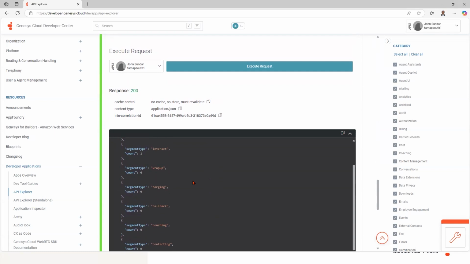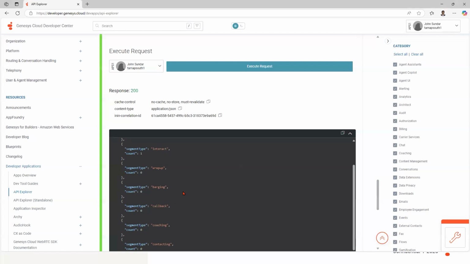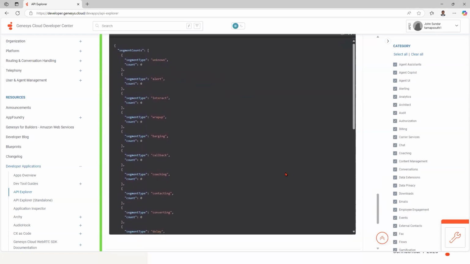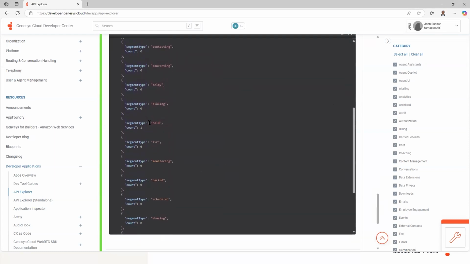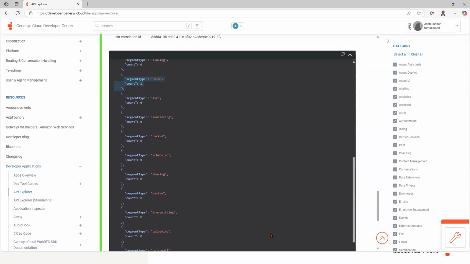Imagine an agent moving the interaction into a wrap up state, and let us see how the count changes. For example, if I put the call on hold, then refreshing the API will give us the output as a count equivalent to hold. Similarly, if I move the interaction to the wrap up status, we will see it under the wrap up section.